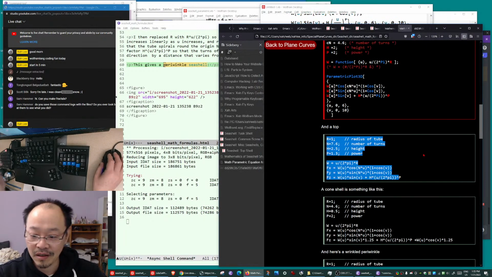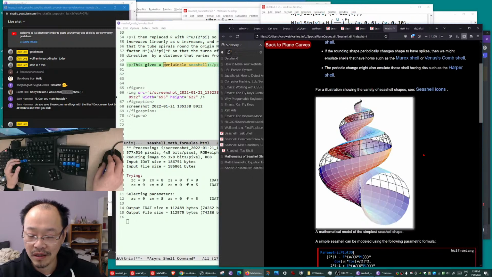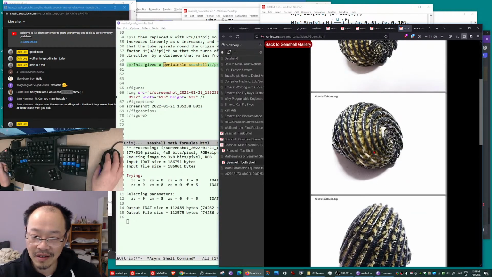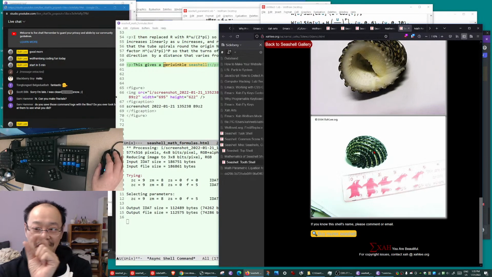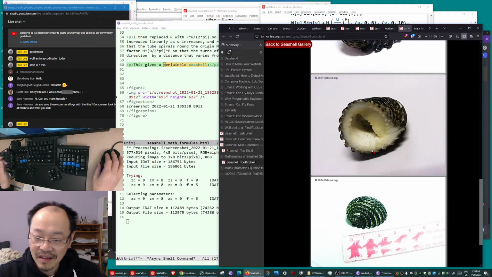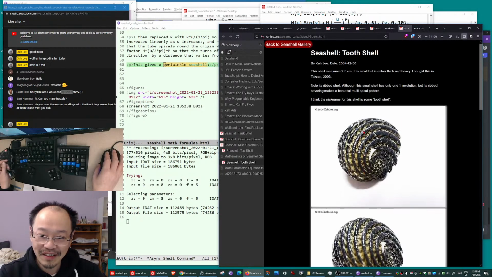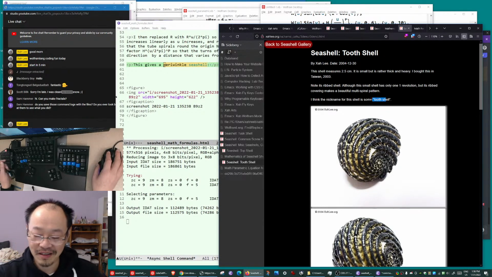So we haven't found out what a periwinkle is. Now look at this one. This one is another one, quite different. This one is very tiny. And one of the funny things, this one is called tooth shell.